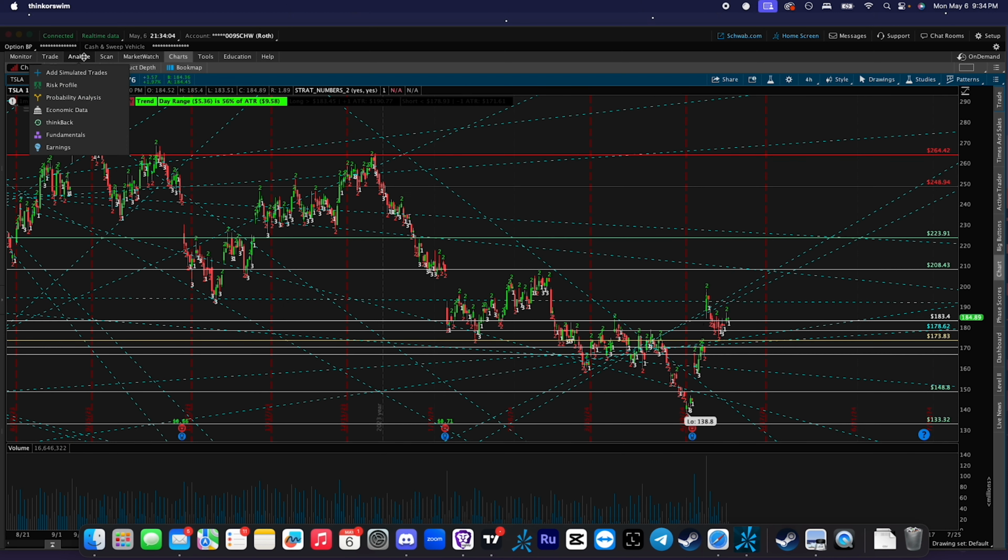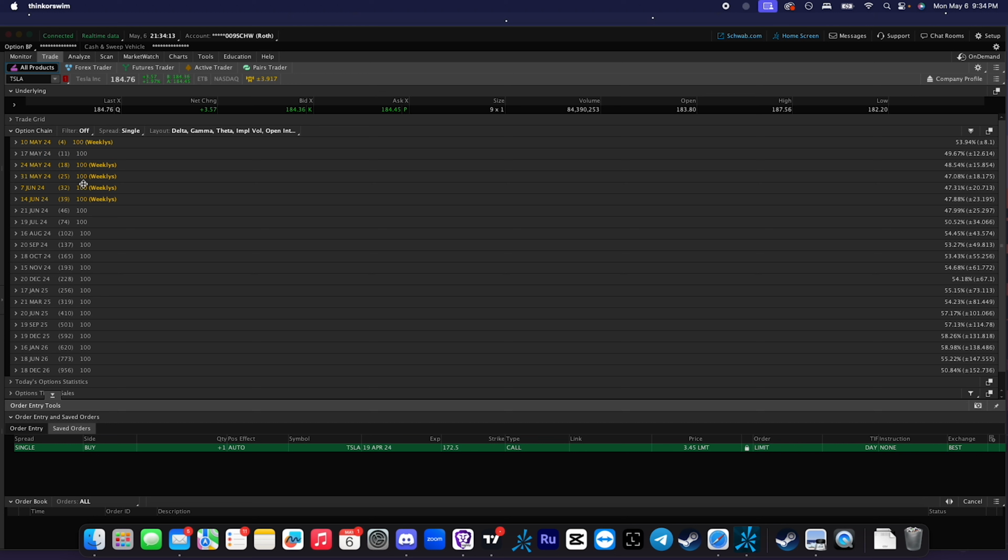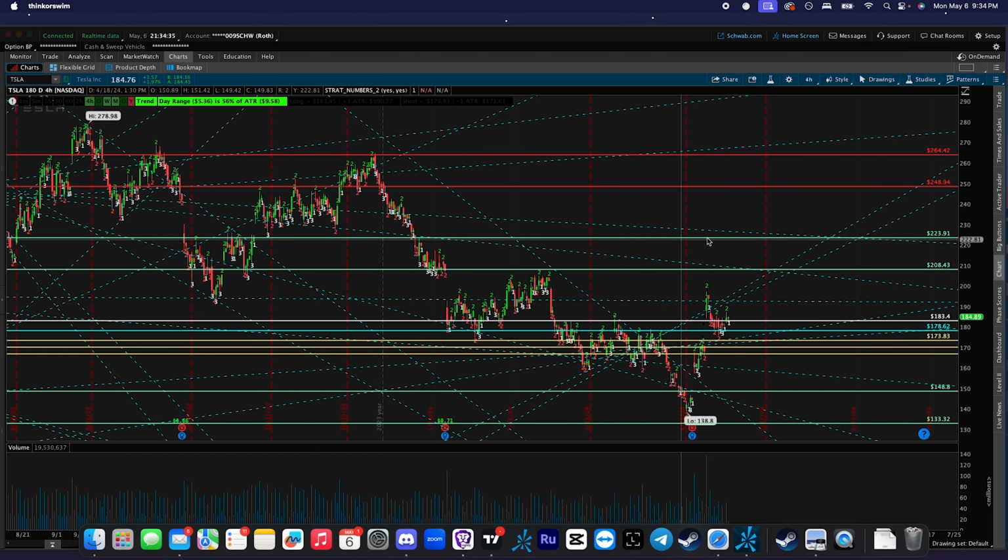There's the Analyze tab, which is good if you want to see options probability and things like that. Trade tab, pretty straightforward. I mainly input my options trades on mobile just because it's a lot faster for me to input the trade. When I first started trading, I just had one computer and my phone, so I just got used to trading off my phone, and I keep it that way personally. When I'm trading futures though, I do it on the computer. It's very, very rare that I'll put a futures trade on my phone.